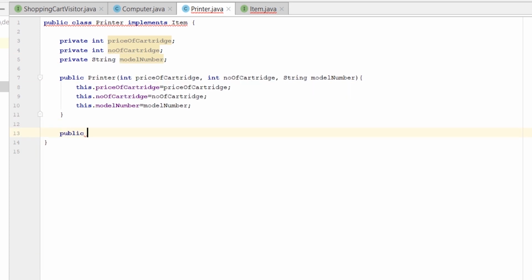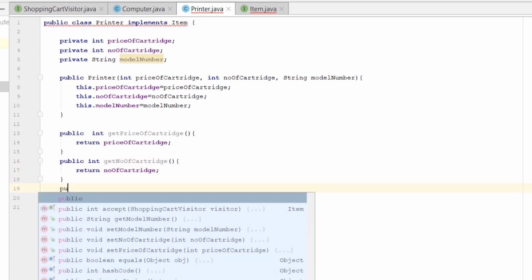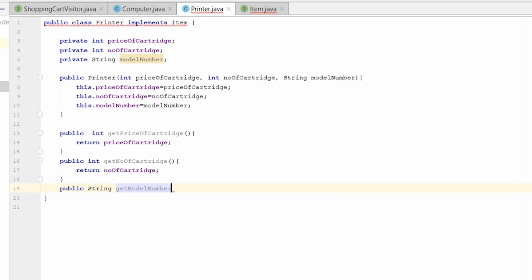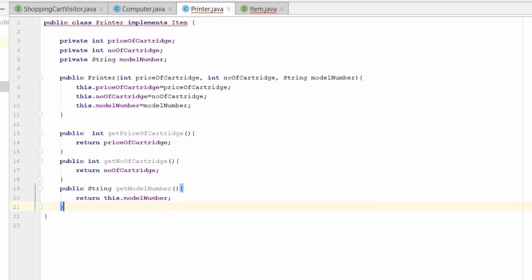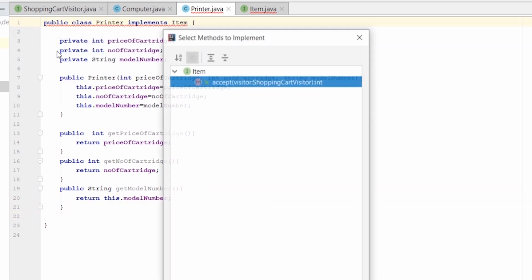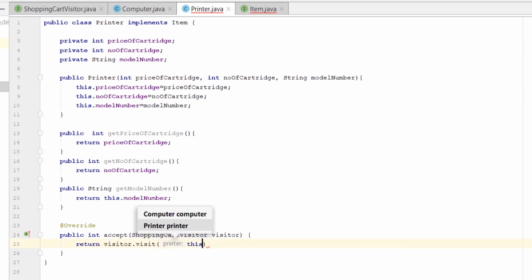And have each getter function get price of cartridge and return price of cartridge, get number of cartridges and return the number of cartridges, get model number and return this dot model number. And in accept method, we will return integer, that is visitor.visit.